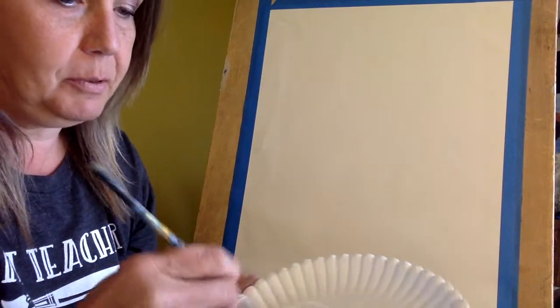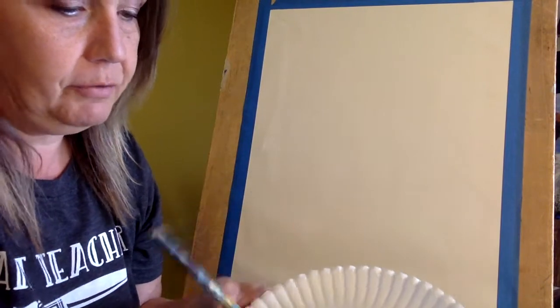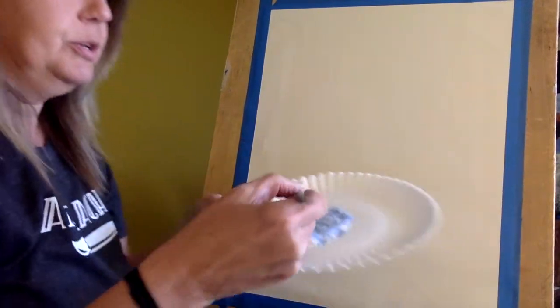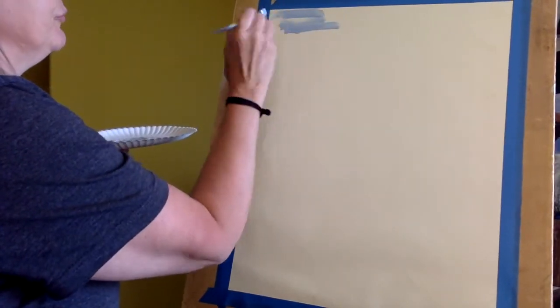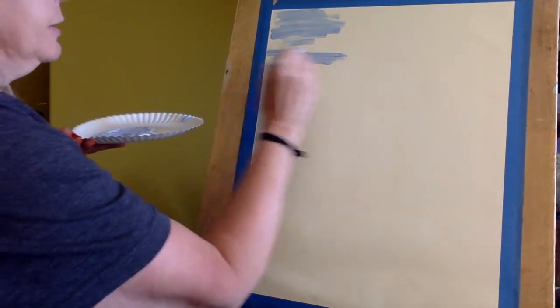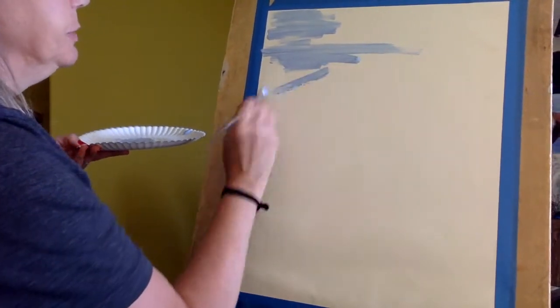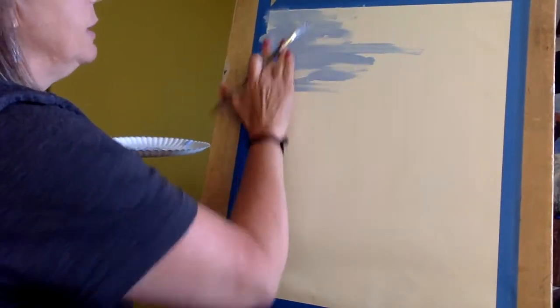And you could either stop the video or fast forward it so that you don't have to watch the whole thing, okay? So I'm just going to give a base coat here. And I wish I had a bigger brush, but I don't. And I never mind using my hands.